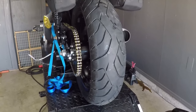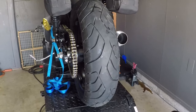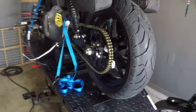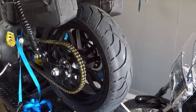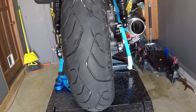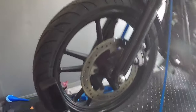Got some new tires on the 124 Dyna. Decided to go with the Dunlop RoadSmart 3. And I stepped up in size. I went with a 170 in the rear, and I went with a 120 in front. So, a little bit wider.